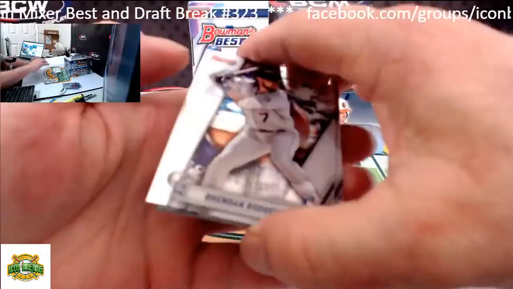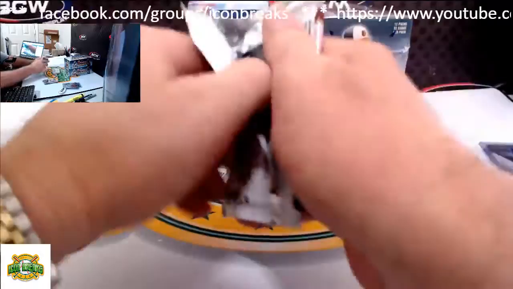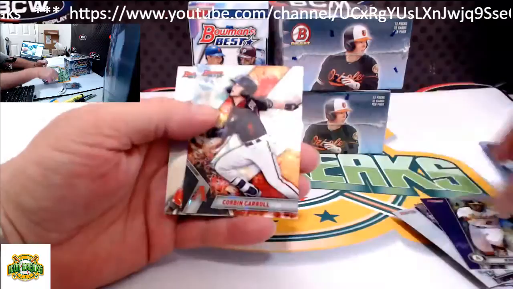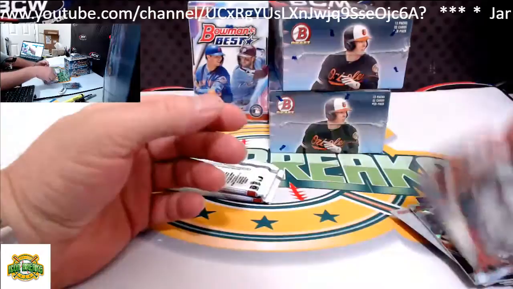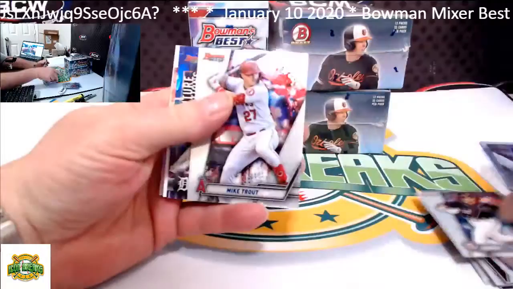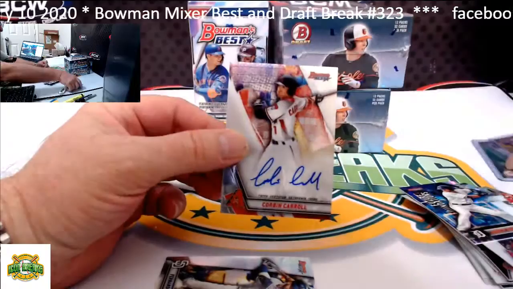Brendan Rodgers, Chris Sale, Paul Goldschmidt, C.J. Abrams, favorites, Javier Baez. Garcia, Charlie Blackmon, Chris Davis to 250. And there's a Corbin Carroll cracked ice refractor, Michael Chavis refractor. Juan Soto, Mike Trout. There's a cracked ice Future Foundations Brock Deatherage. And Corbin Carroll autograph. Seems like Corbin Carroll comes out in this product a lot. But that's okay.